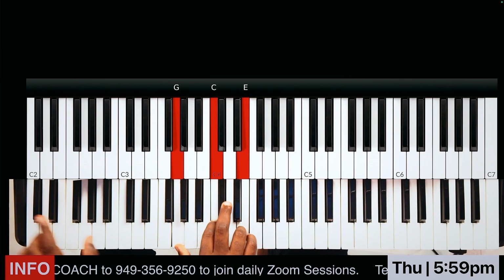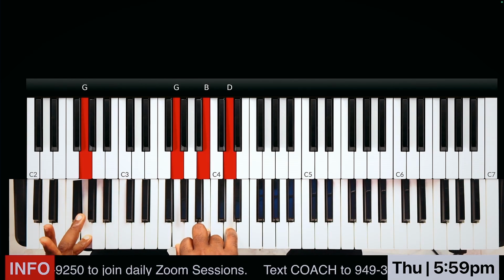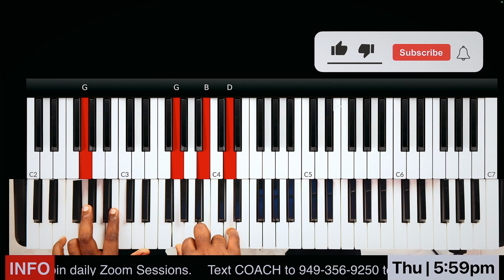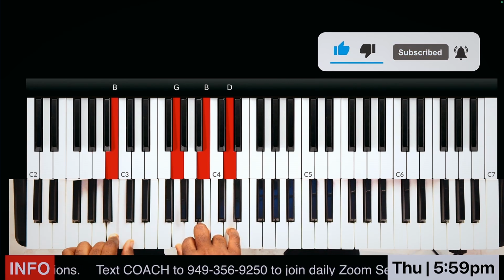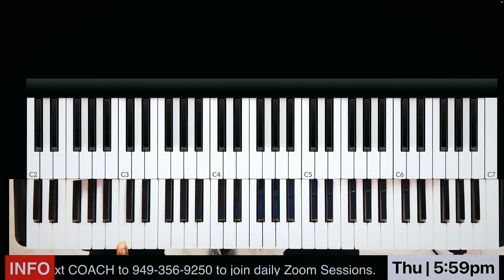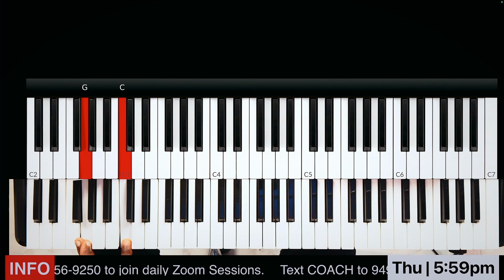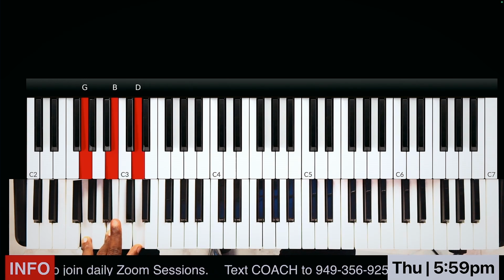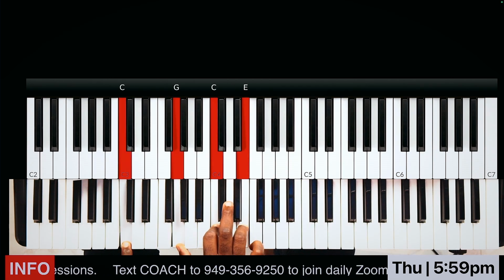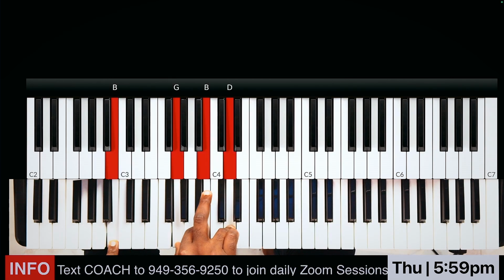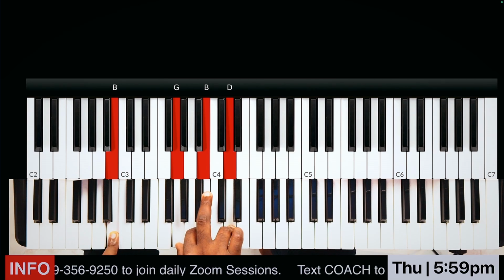Okay, so, and for the 5 chord, which consists of G, B, and D, we can play G on the bass, we can play B on the bass, and we can play D on the bass. So if I want to go from the 1 to the 5, I don't have to jump. What other tone do you have in the 5 chord? You have the B. So 1, then to the 5. Can you see that? So instead of going to the G bass, we can use the B bass.